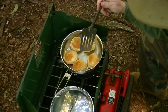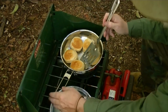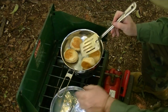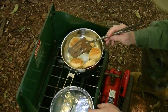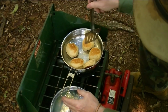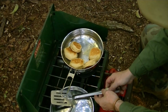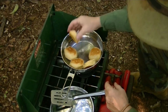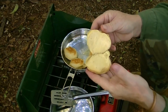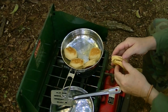Golden biscuit. Top and bottom, nothing's burned. They're thick, they're puffy, about like they'd be if I'd done them in the stove. They're not stuck. Now let's see about the inside. Yep, they're done in the middle. They're not gooey or anything. They're flaky.